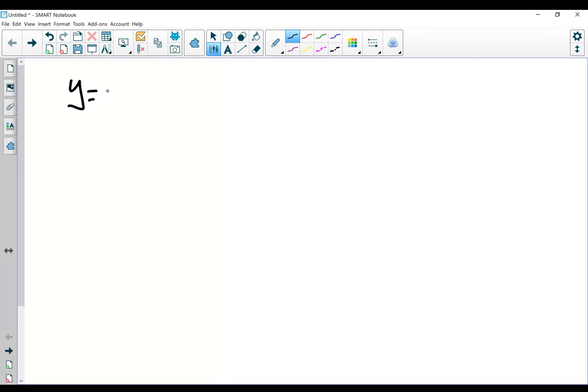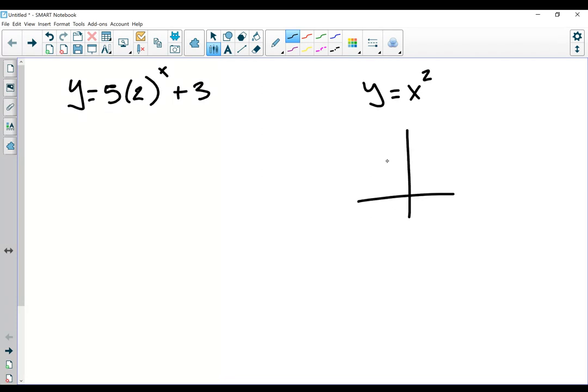They gave you this situation: 5 times 2 to the power of x. And then out here, they simply added 3 to it. That would be very similar to this situation. If we gave you, in chapter 4, I believe, a parabola, which is centered here at the origin, and then I said, this time we're going to just add 3 to everything. That moves every point up 3 units, like that.